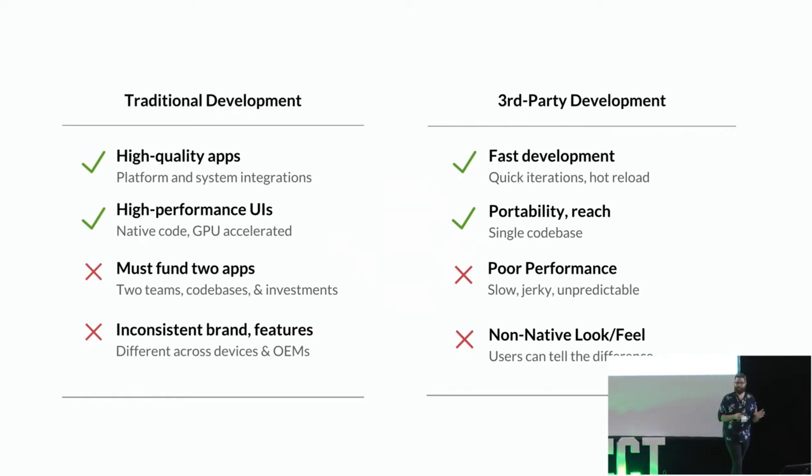If we compare that to third-party or cross-platform development traditionally, the really exciting thing about these platforms is that they allow for fast iteration cycles. I'm thinking about things like React Native or PhoneGap or Xamarin. Especially React Native, it's got hot reload, which allows you to save your changes and you can see these things instantaneously. The other cool thing about these types of platforms is they generally allow you to deploy iOS and Android apps. So you're working on a single code base rather than working on two code bases, which, like I said, can have some interesting problems.